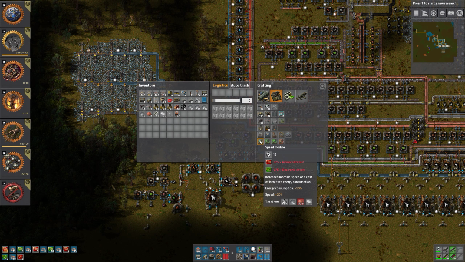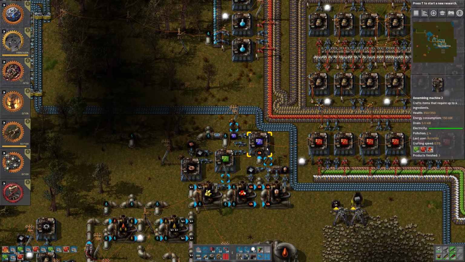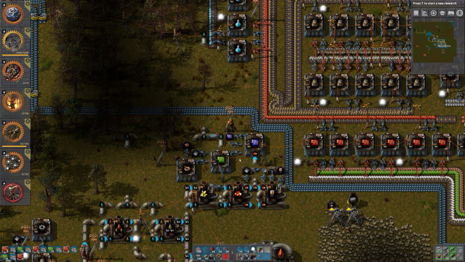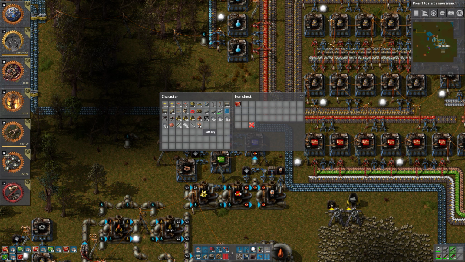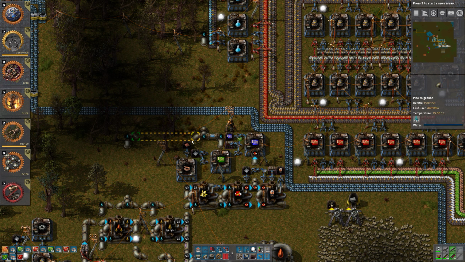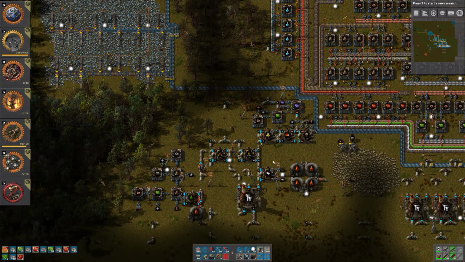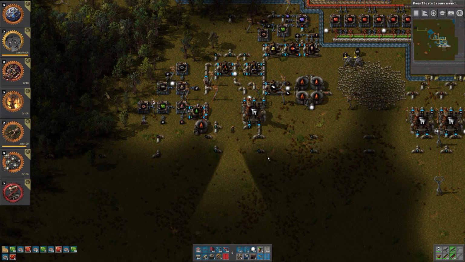Let's see, yeah, advanced circuit and electronic circuit, and we need like 250. So that's not ideal. Oh yeah, I forgot we need to place a chest over there as well. And that is for red circuits. Great, how many? We have a few left. Yeah, red circuits, red circuits.